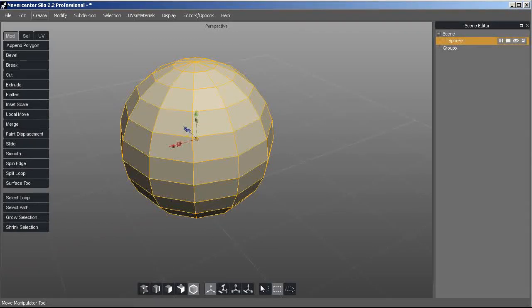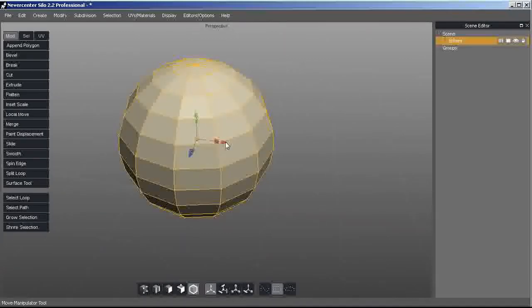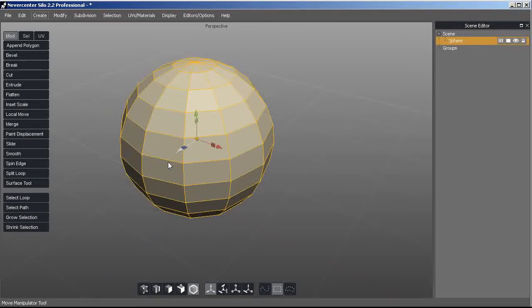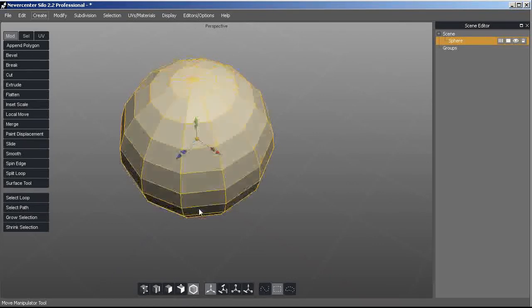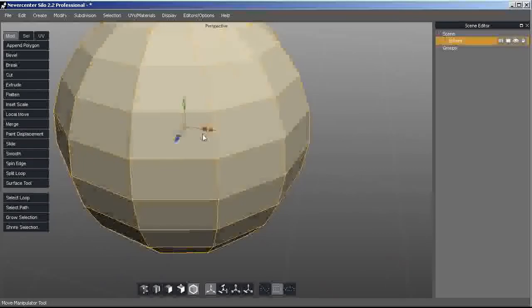Next to that we have the manipulators, or gizmos. That's the object in the middle there, which I can grab and use to move things around. So the first one is the movement manipulator, and you'll notice there's like an arrow and a square on each of the axes.